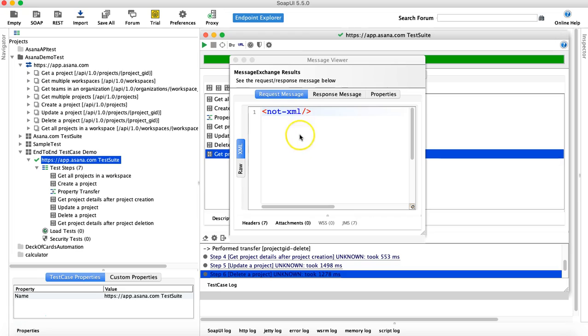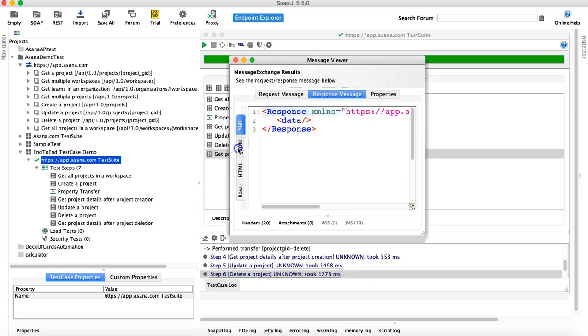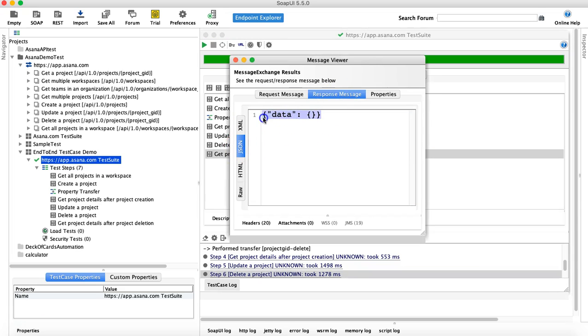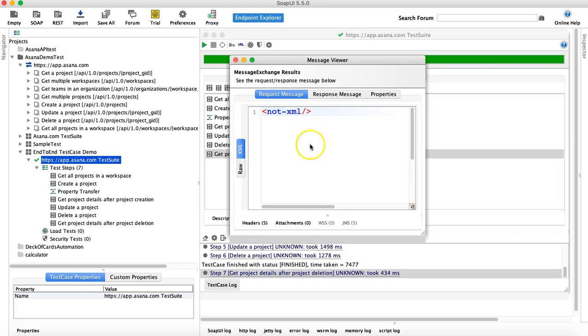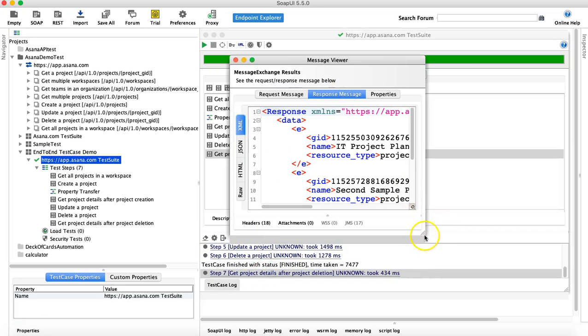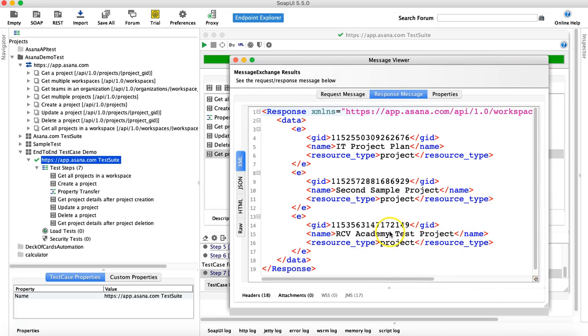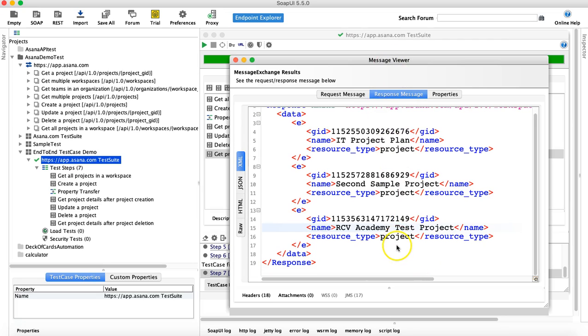Going to the delete project, see the JSON response. That's the response that we are expecting when we delete a project. That means delete has been successful as well. And going to the last step, get project detail. Now we should be having only 3 projects, and now you can see only 3 projects are available, and the project with GID 5969 has been deleted successfully. It's not available in the list anymore.